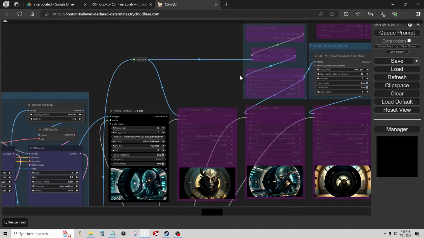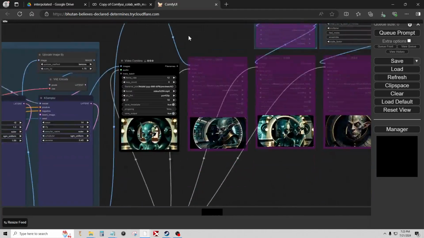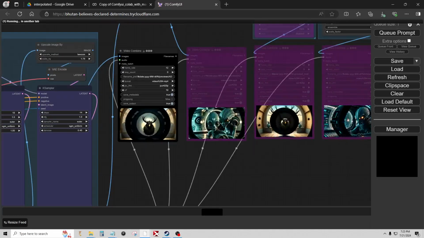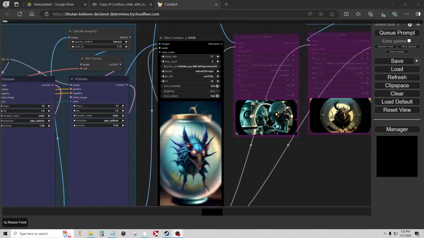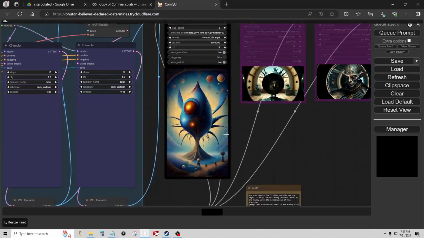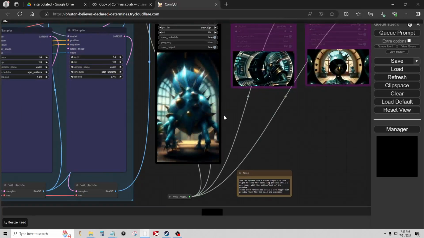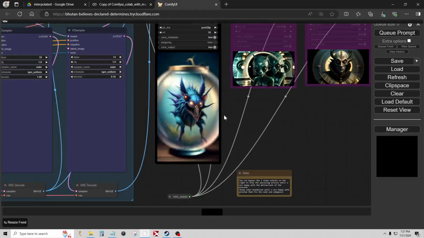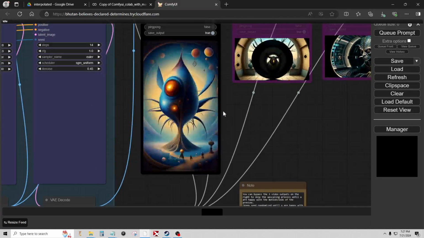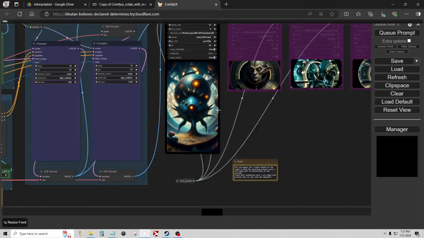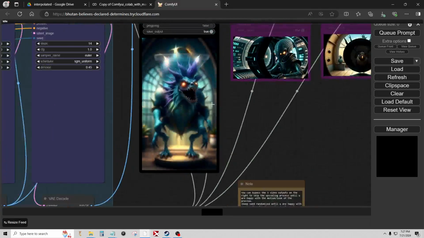I'm going to go ahead and start this and we'll see how this one comes out. Okay, and our preview is loading up here. And it just looks kind of like a mess of abstract stuff, which is my fault because that's what I wanted. So that doesn't look too bad.